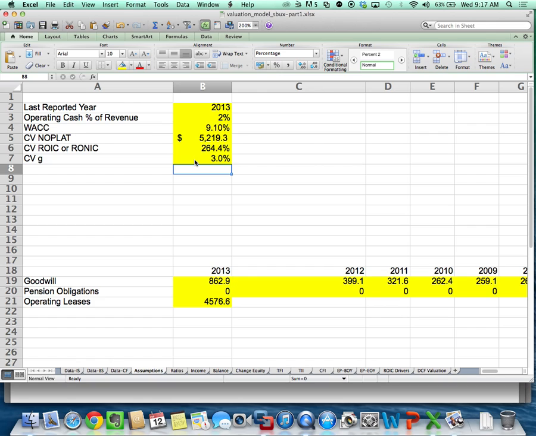So I wouldn't want to use an 8% growth rate for an Asian company. I'd want to use something probably a little bit slower. Different if I were valuing a Thai company, right? Because those markets might take a longer time to mature, so I might use a 6% growth rate for Thailand or something like that. Again, adjusted by the nature of the business.